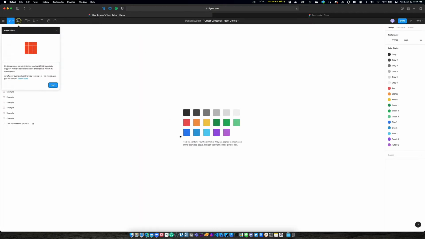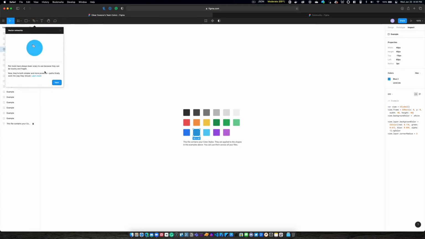Theme colors. I like that it keeps the last selection that I did. Constraints.